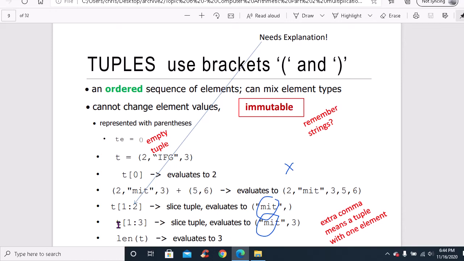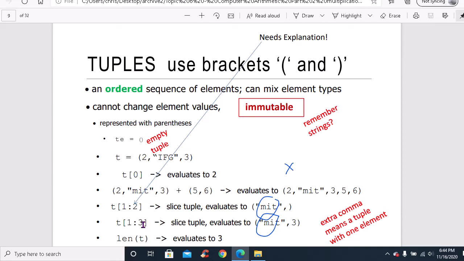So have a look at this. I want to slice this tuple up, so it's this tuple here I'm working with. And I want to begin with the first element T1, so that represents this element here. And I'm going to stop at element T3.